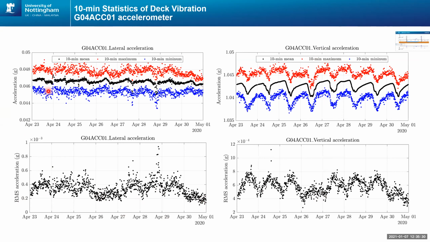The interesting thing is we're getting trends in the mean acceleration. Now, if you think mean acceleration, that's either due to gravity or something's happening to the bridge. And what we're thinking is happening is either the bridge is twisting on a daily basis, or there's a change in slope on the bridge on a daily basis. So the lateral acceleration, any daily trend is showing us a twisting behavior. The vertical acceleration is showing us a vertical slope change of the bridge.